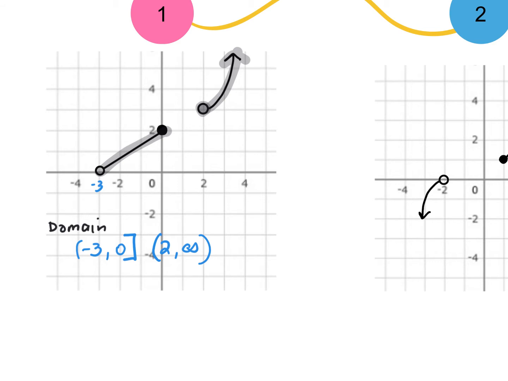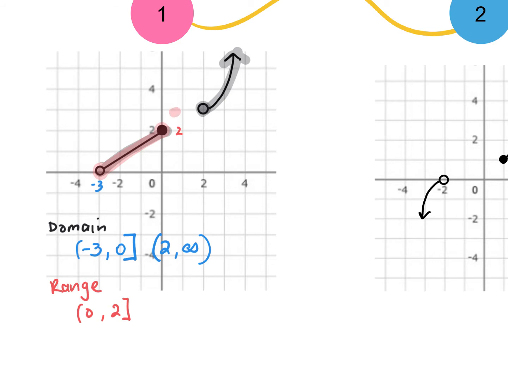Okay, then we do range. Now, range is bottom to top. So what's the lowest Y? 0, right? It's here. And then it goes up to here. It takes the break again, so I have to start and stop it. So the lowest range would be 0, and it's a parentheses because it's an open dot. Then it goes up to here, and my value there is 2, but this time it's a solid dot, so it gets a bracket.